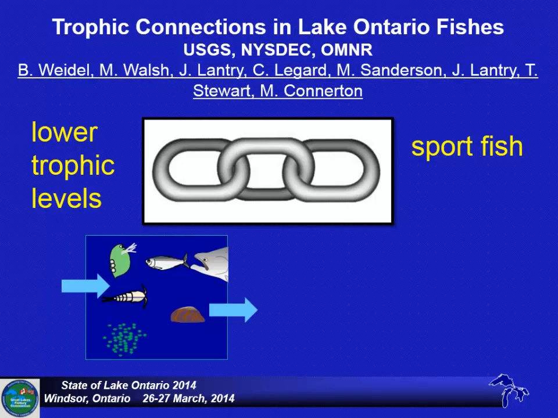But beyond that, another thing that we're trying to do, as the system is changing, is parameterize mass balance models. If you're familiar with Lake Ontario, Tom Stewart has put out some recent models in time periods, and we want to update some of those. So we want to parameterize those mass balance models and food web energy flows. We need to actually use the fish diet information to do that.